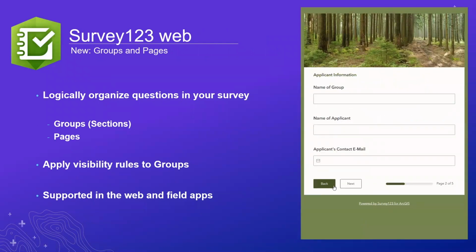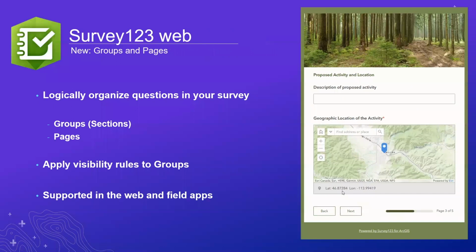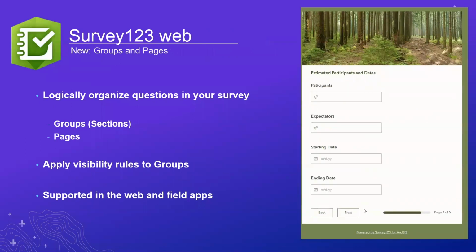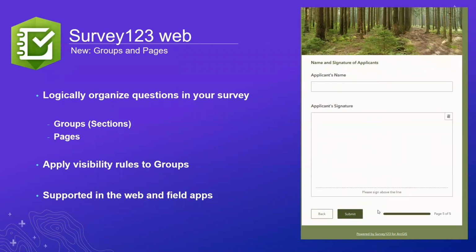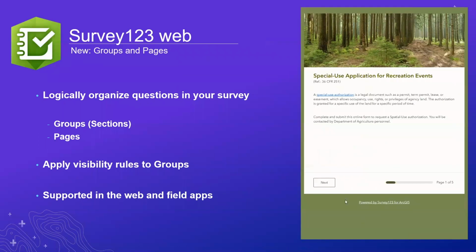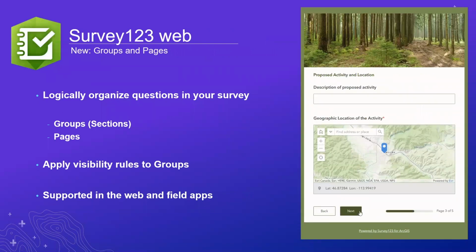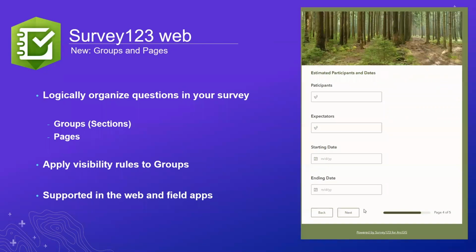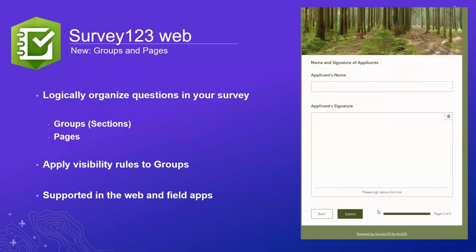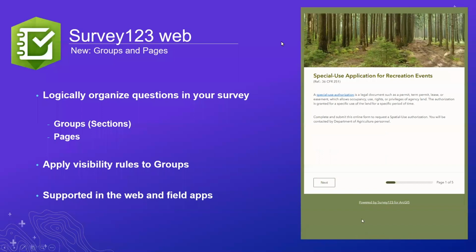We also have some great features now with groups and pages, which allow us to make sections of the survey and put those all together, and then also have multiple pages of the survey. We had some very clever developers and business partners that came up with some ways to get around the fact that we didn't have groups and we didn't have pages in previous releases, but now we do, so that's all supported. And it's also supported in the field apps.